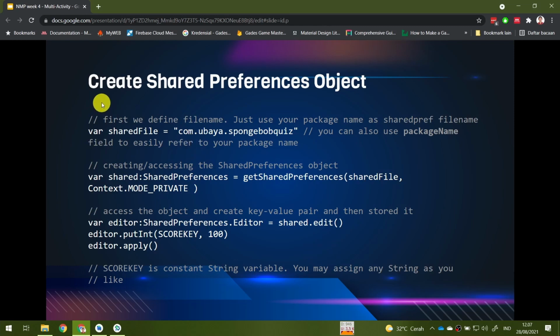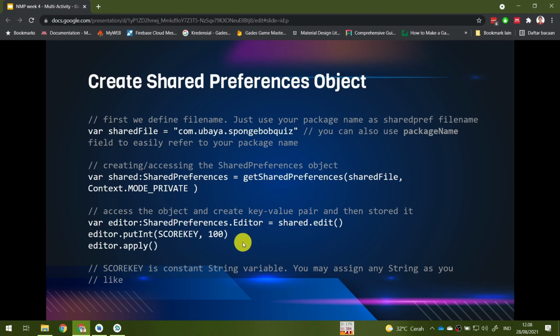So key here is a constant variable, an ID, then the value is whatever data wants to be stored. For example, like here, first we must define the file name. Just use your package name for simplicity: var shared file equals package name, instead of hard coding your package name. Then create a shared preferences object: var shared equals get shared preferences, shared file, and so on.